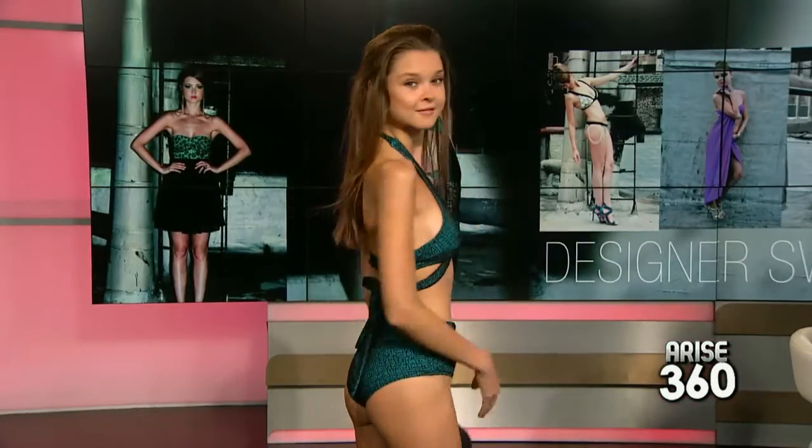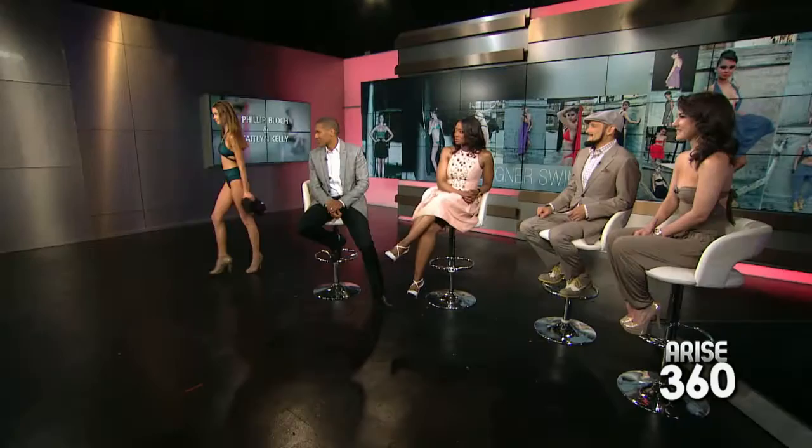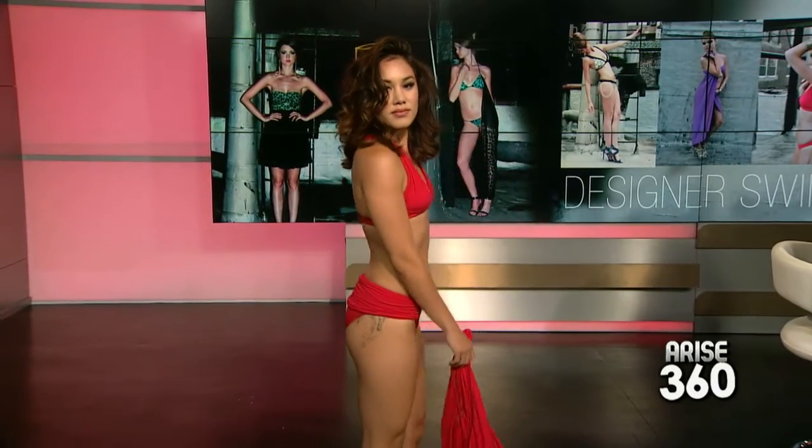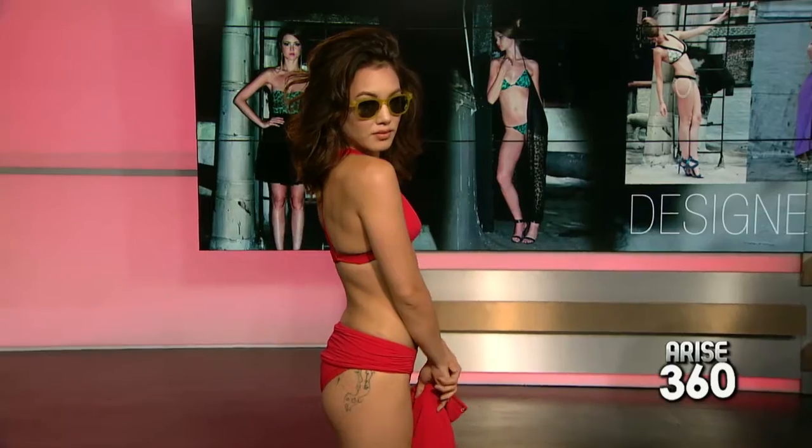High-waisted — I love this bathing suit. This next look has my name all over it! Again, that transition: a little skirt, you can throw a little blazer over that and be ready to go. This was all about the hips. Take off the little skirt — there we go — and you're ready for the beach. We paired it with these great sunglasses, really big this season — yellow Polaroid sunglasses that block out the light perfectly. This bathing suit is very 40s-inspired, great for the hips; you can use the skirt as a waistband or to camouflage a little extra curve.